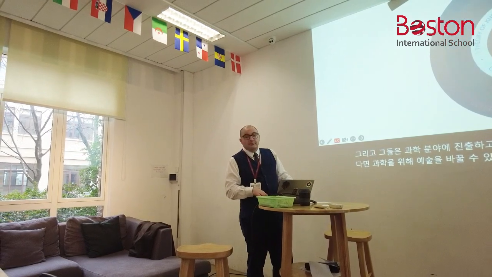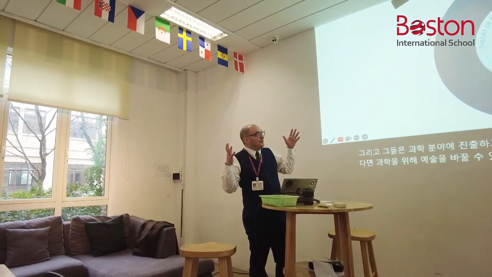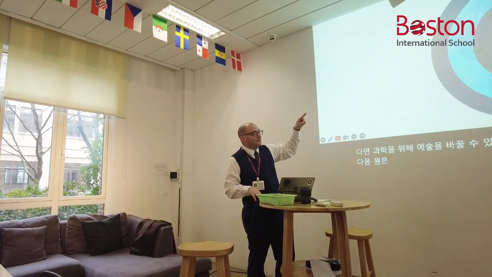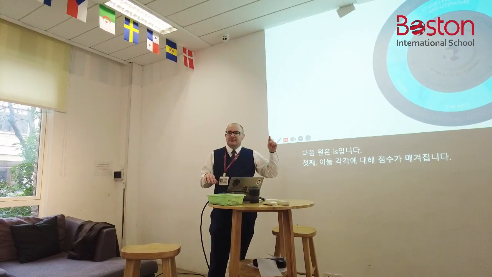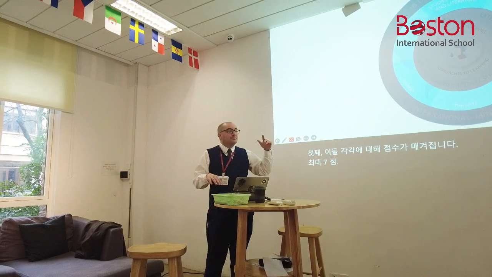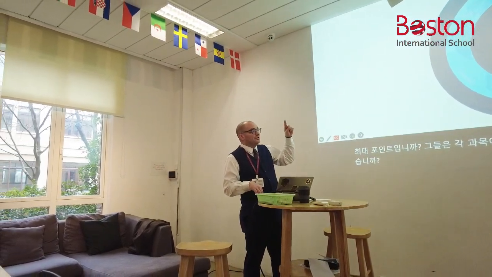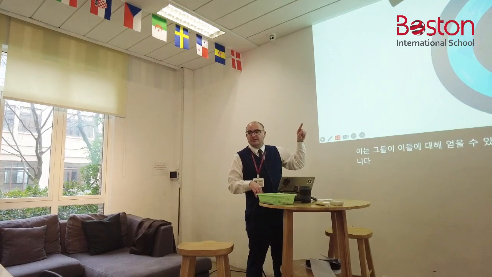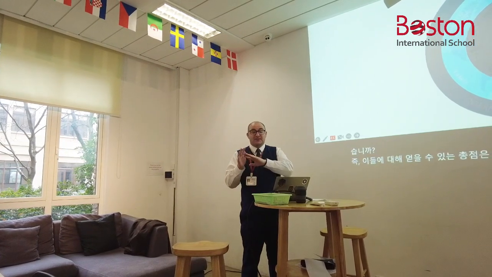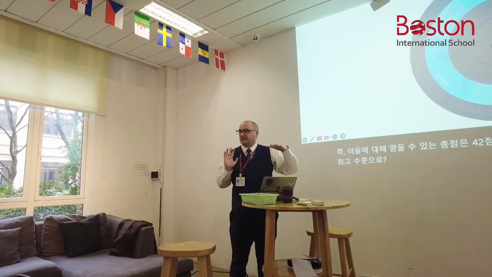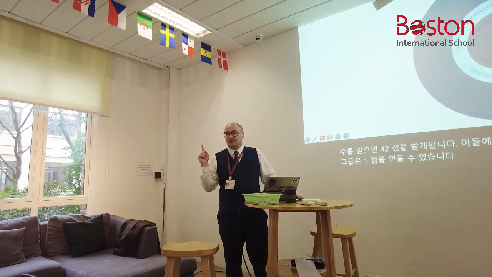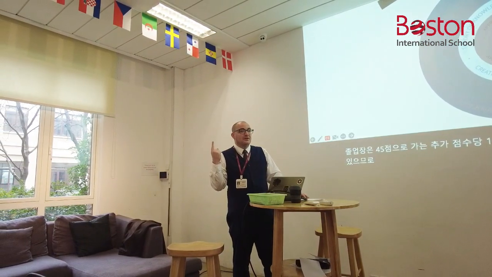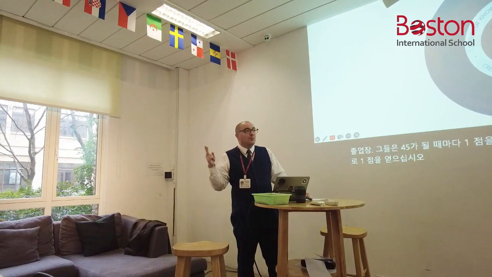The next circle is for each of these ones, they're scored up to 7 points. This is the maximum number of points they can get for each subject. Which means the total they can get for these is 42 points as the highest level of diploma. That's if they get top marks in all of their assignments and essays and things, they're going to get 42 points for their diploma. For these ones, they can get 1 point each extra, which takes it to 45. So they get 1 point for doing creativity, activity, and service. They get 1 point for theory of knowledge, and they get 1 point for the extended essay.